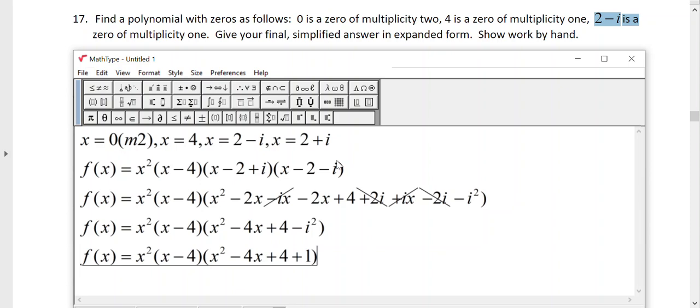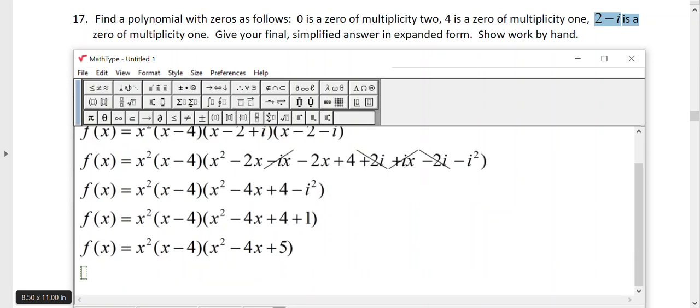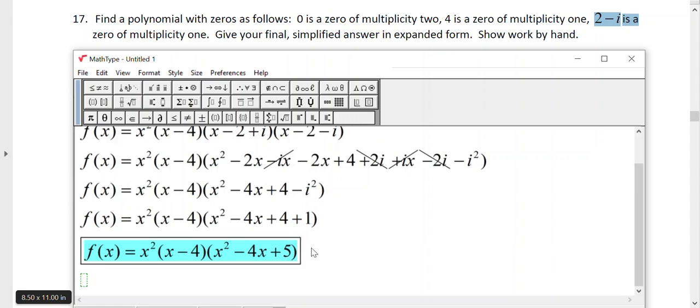Okay. So I have 4 plus a 1 here, so I have a plus 5. And now if I was looking to get the simplified factored form, which is actually not my goal here, that would be it though. That would be the simplified factored form. I do need to continue and expand this because my goal is to get the answer in fully expanded form. So let's keep going. I like to save my monomials for last.